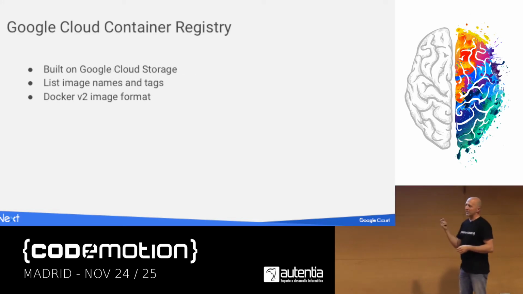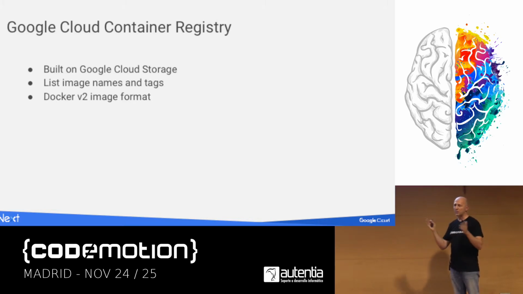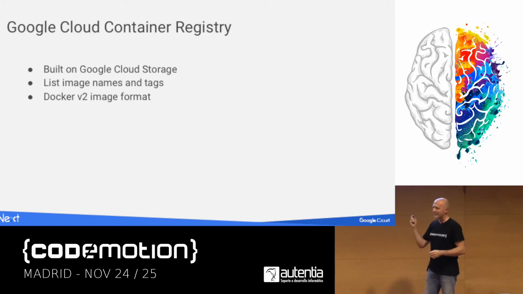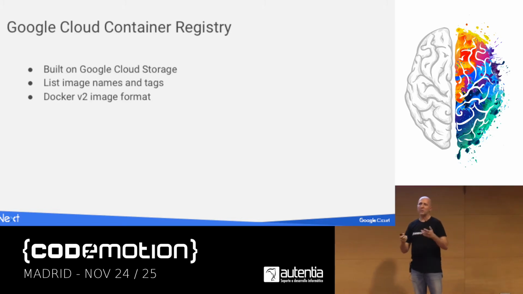How about container registry? This is a Docker container registry service that you can have with Google Cloud. It's working out of the box. You don't have to do anything. You can just start publishing your Docker images. This is just an option. And if you're thinking, I'm going to publish my images on Docker Hub, perfectly fine. Yeah, everything that you can see here is replaceable by something else.